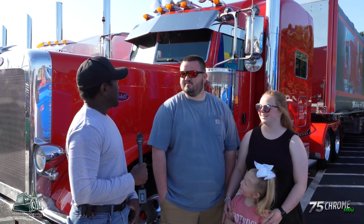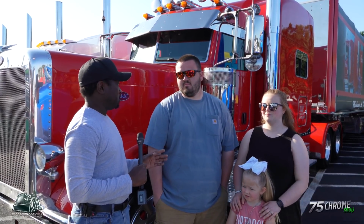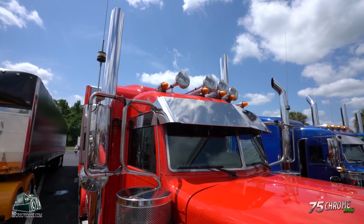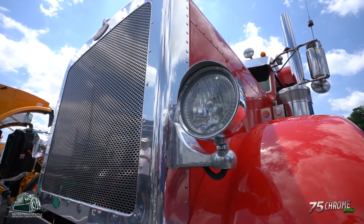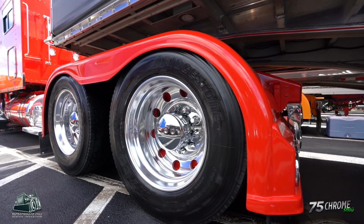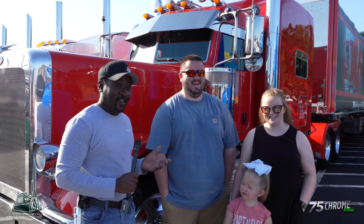So let's talk about some custom parts. Any particular custom parts that you have in terms of the type or brand of stacks or bumpers or anything? So, it's got a Valley Chrome bumper, Dynaflex stacks. Other than that, it's nothing really too fancy. We haven't gone full bore with it, but just not a whole lot really. Okay, well, there's nothing wrong with that. What I like is that you got that 700 horsepower working for you.